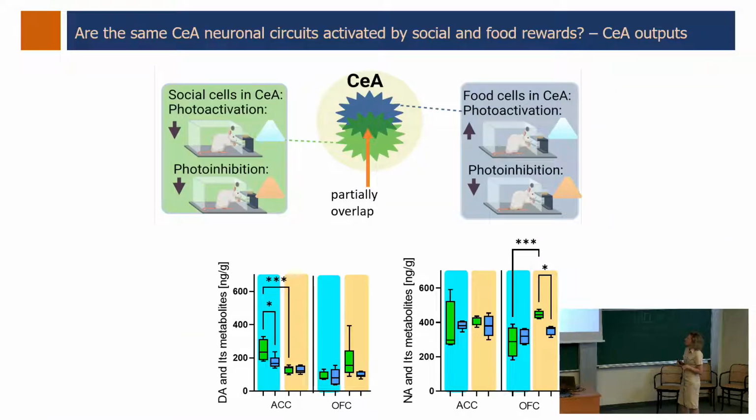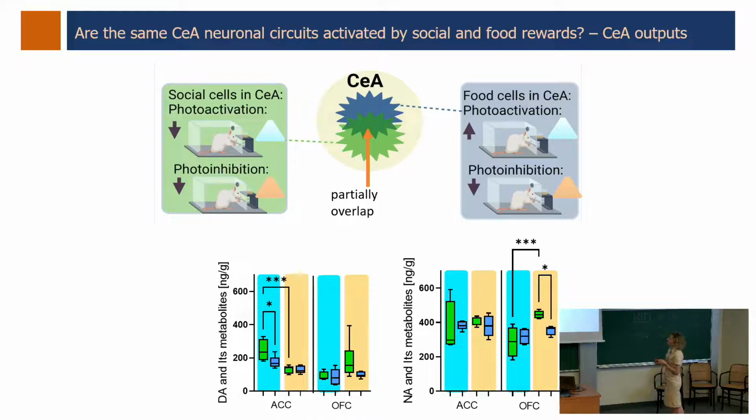So as I've mentioned, we needed kind of a shortcut to know where to go from the central amygdala. When we manipulated the neuronal circuits in the central amygdala, we also manipulated outputs of these cells. So we decided to look at these potential outputs, and the shortcut means that we just extracted some parts of the brain after the training and stimulation and looked at the level of metabolites of different neurotransmitters. And we compared the social and food cell stimulation effects.